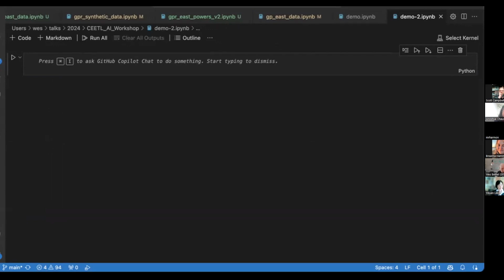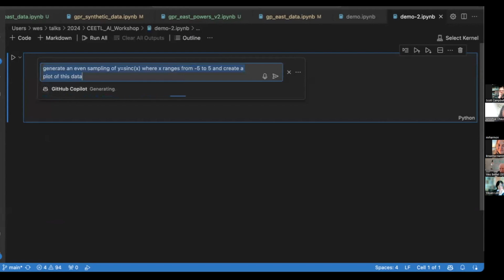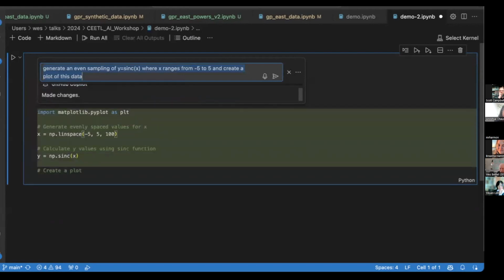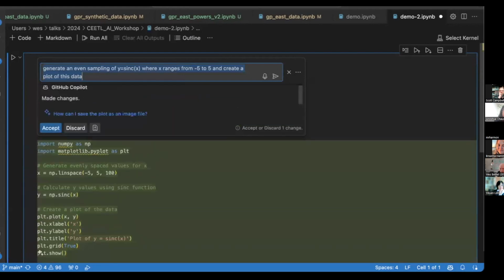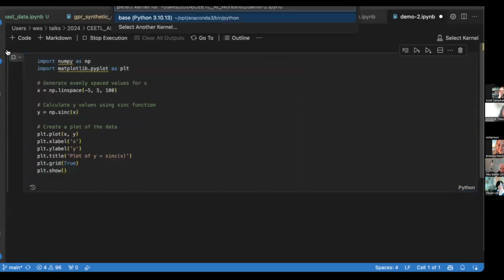Visual Studio Code, which is a code development environment that a lot of students like to use. Basically, I have some pre-prepared prompts here. I'm asking Copilot to generate a sampling of a function, and I'm defining the range of the function. I enter this, and Copilot, oh good, it's actually working. It generates code. And I'll say, sure, I'll accept that code. And now I'm going to run it.